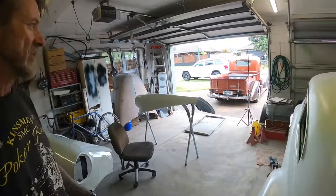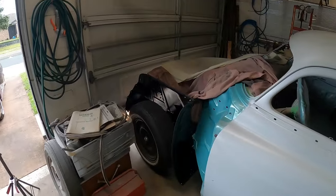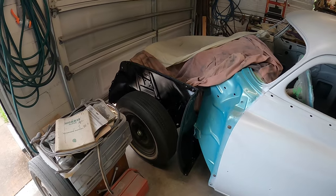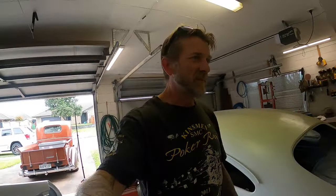But yeah, so that's them done. I'm itching to bolt them up on the car and see what it looks like, but they're still a little soft at the moment, so I've just got to be patient and wait for the paint to dry enough that I can't put handprints in it and things like that.